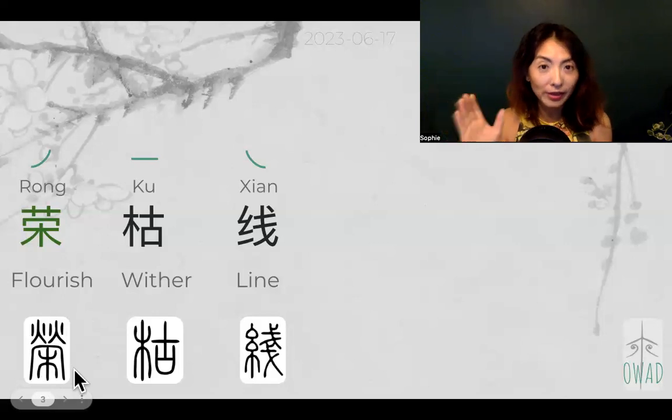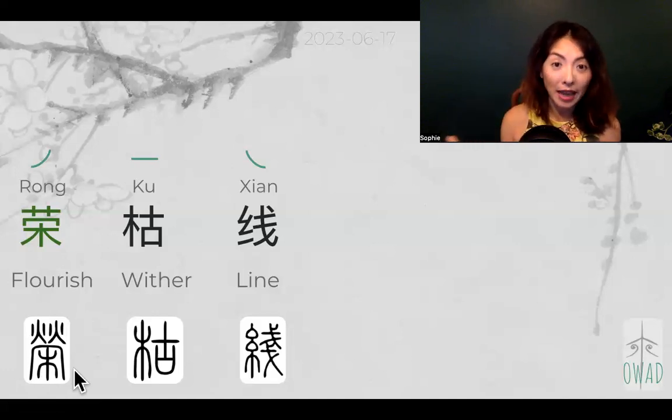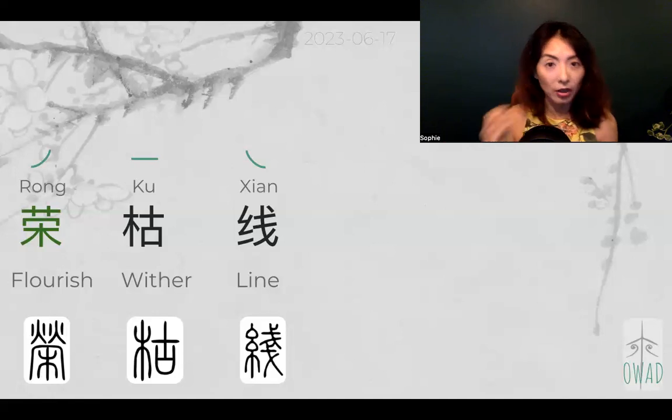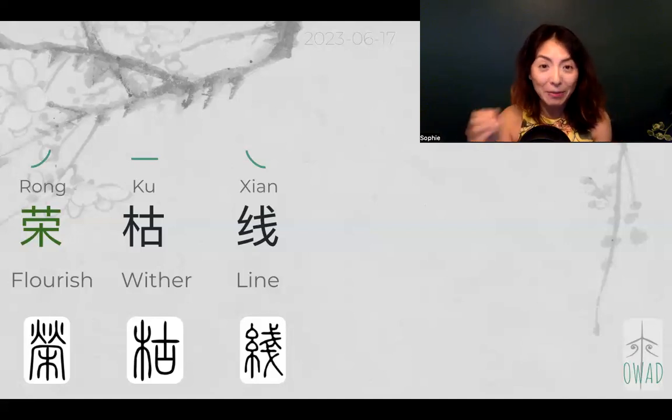So first off, the tree symbol. Again, we come across this symbol so much because Chinese is from an agrarian society. That means we use a lot of agriculture, a lot of plant-based symbols in the language. And definitely this language was created before the industrial age, right? It's an agricultural society. What do you expect? So agriculture is the main subject of the language we use to talk about things.